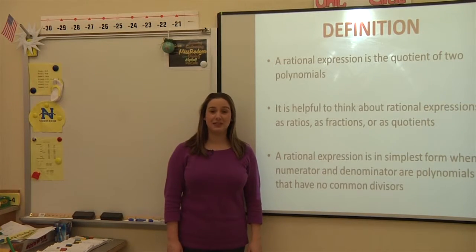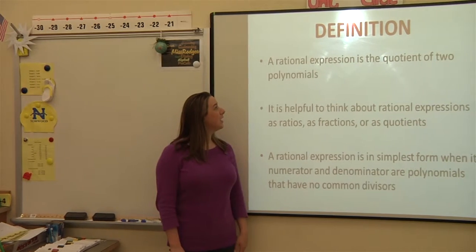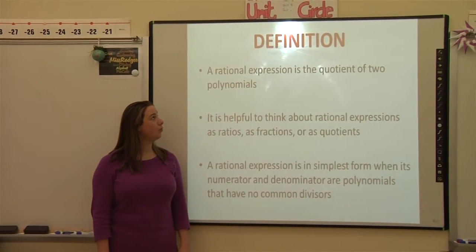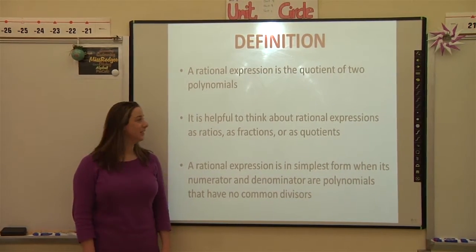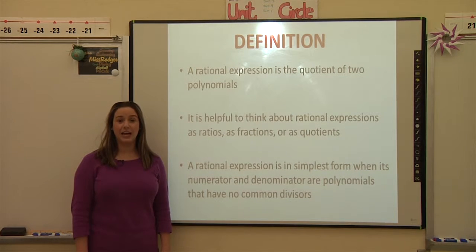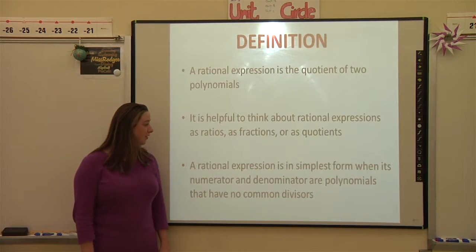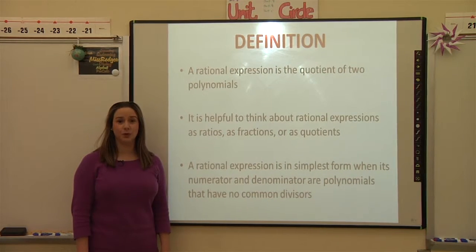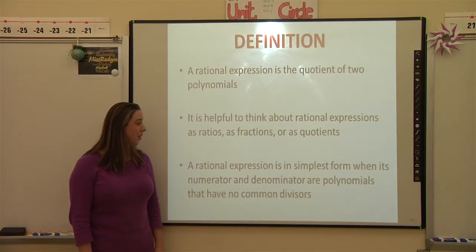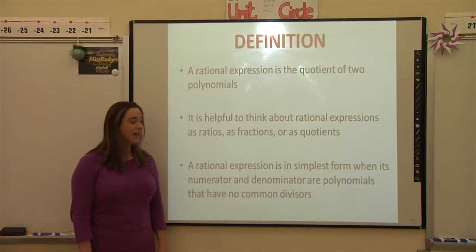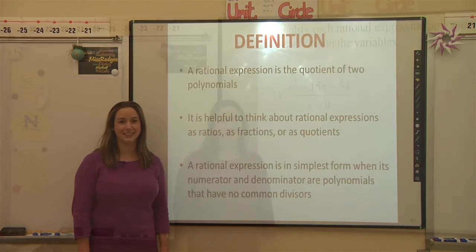Let's take a look at the definition of a rational expression. A rational expression is the quotient of two polynomials. It is helpful to think about rational expressions as ratios, as fractions, or as quotients. A rational expression is in simplest form when its numerator and denominator are polynomials that have no common divisors.